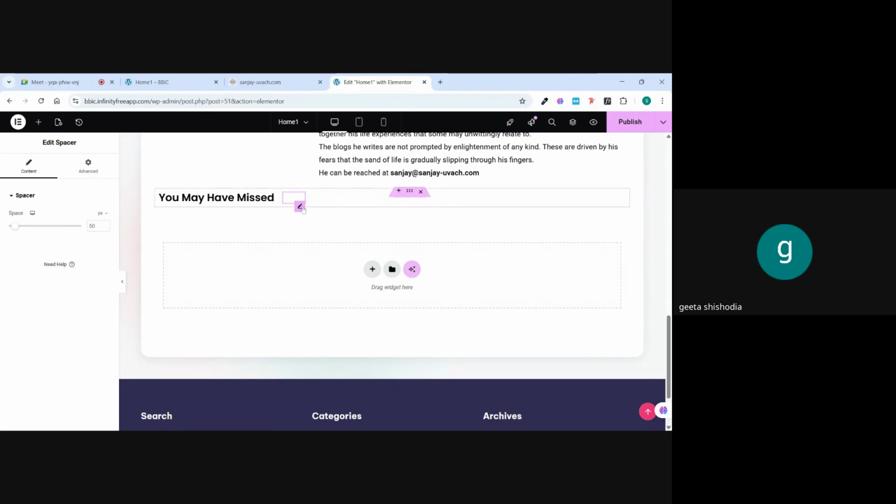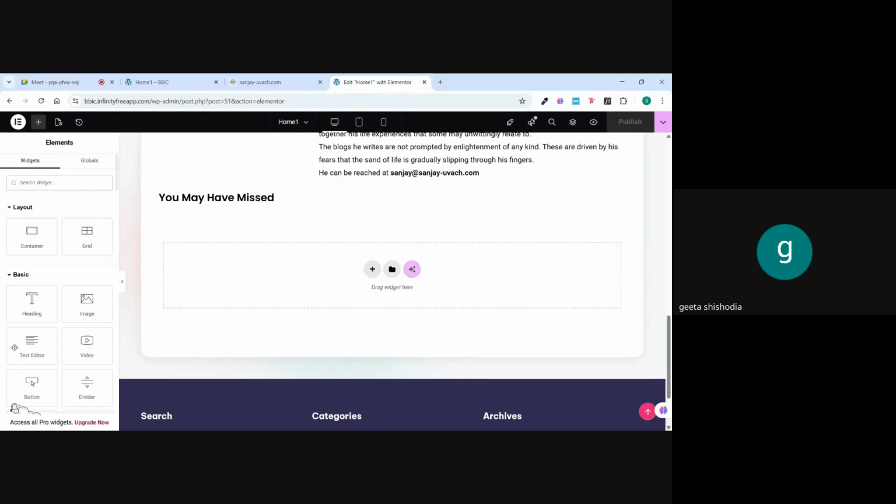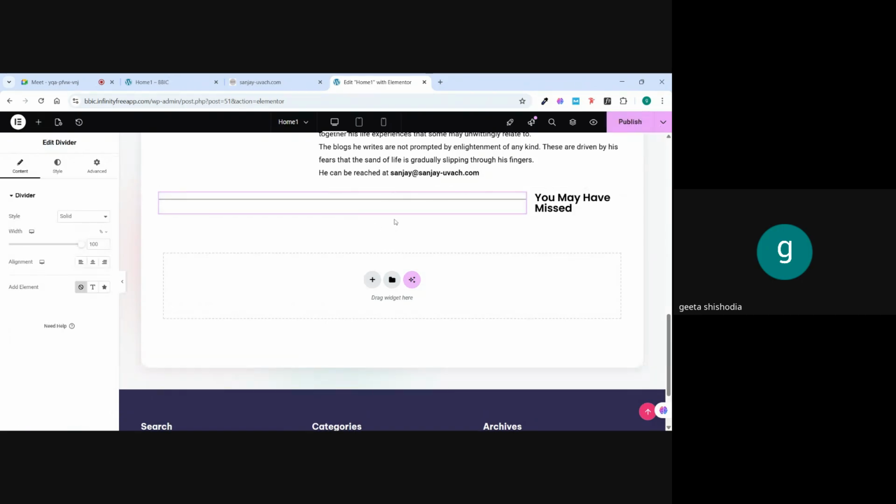Or rather, we can use divider also. So here is a divider. All right. Divider is basically a line that you draw under your content.